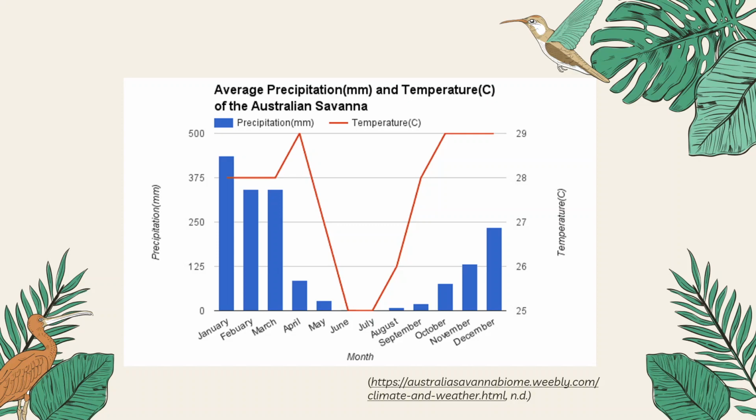This precipitation average can be a limiting factor for organisms because most of the rain is only in a 6-month period, making it hard to find water at other times of the year. It also makes the soil very dry, causing frequent wildfires. The dry season of the Australian savanna can last up to 5 months, from May to October. With each dry season come forest fires. These forest fires occur often, and geographers believe that fire keeps the savanna healthy.